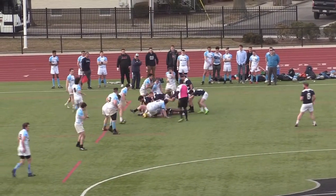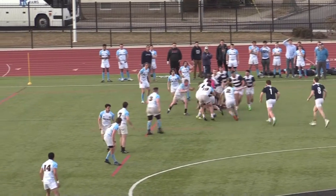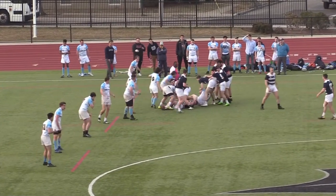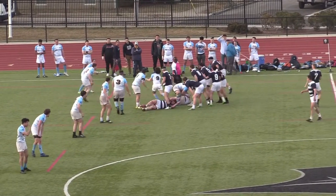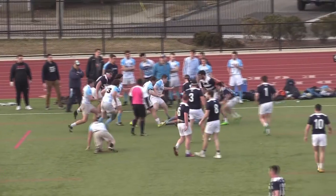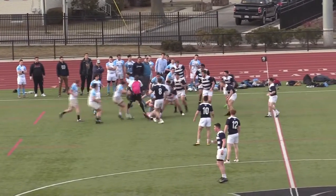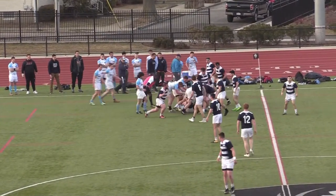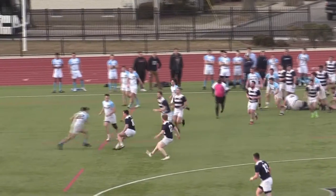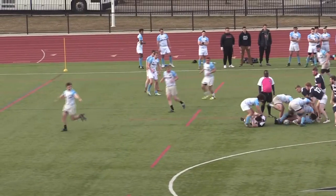One of the things, Tim, you want to watch for is the phases. If they can keep ball control, that's really what you want to do. You really don't want to knock it on. You don't want to give it up in a tackle. And Roger Williams is doing a nice job, although URI just picked it up as I speak. It's going to be controlled rugby, phase after phase after phase, as opposed to the home run ball. All right, nice Ryland backs, nice and steep on that. Also very, very important.